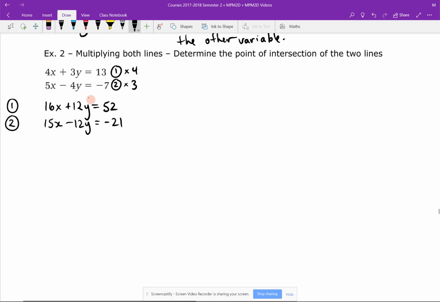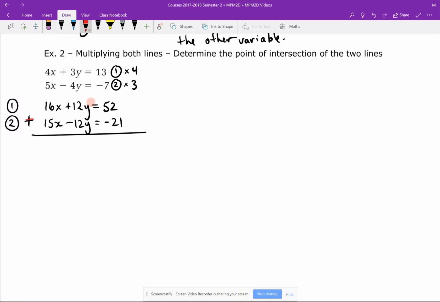So what I've just done is multiplied both equations, found the common multiple of the coefficients, and so that just by multiplying them by each other, basically. And so now I have the same coefficients, 12 and 12. One's positive, one's negative. So when I do my second step, I have to choose whether I add my two equations or subtract both equations. Well, if I subtract both equations, then I'm going to be saying 12 minus negative 12, which is positive 24. That doesn't work. I want to eliminate y. So what I have to do is add both equations.